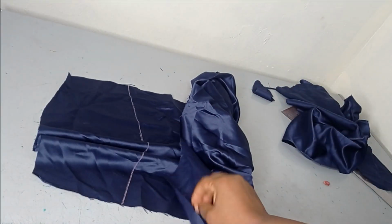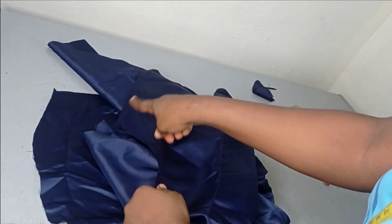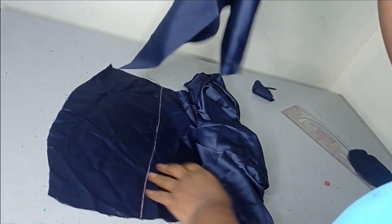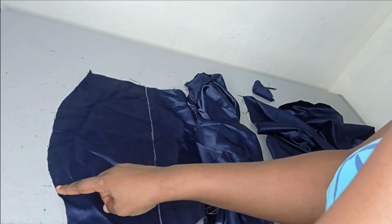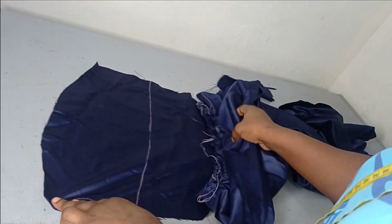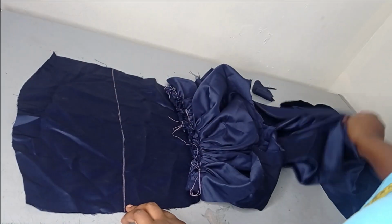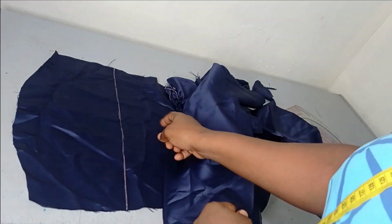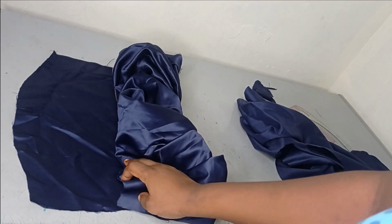So I just want to correct what I said earlier. Remember that I shaped the lower part of this flare for the upper one here that has the calf's height, which is lower than the upper part of the sleeve. So for this second part, since it's all the same, I did not bother to shape it, okay. So the shaping I did was just for the first flare, which is going to be for this upper part. So I'll go over to the machine now and sew this.